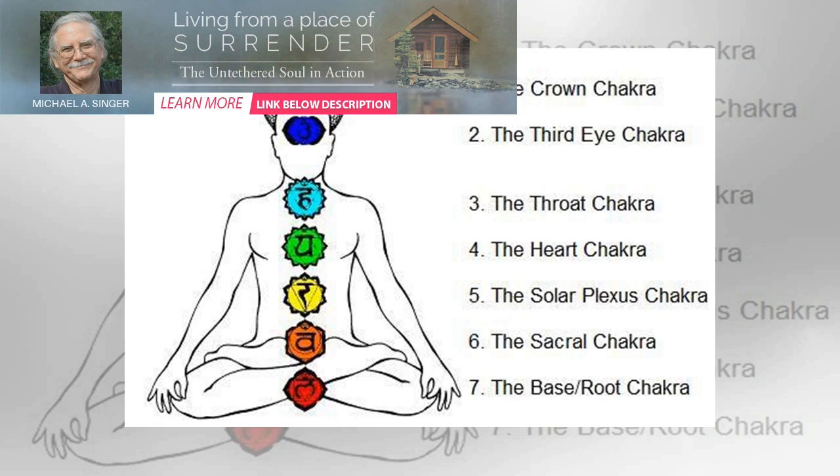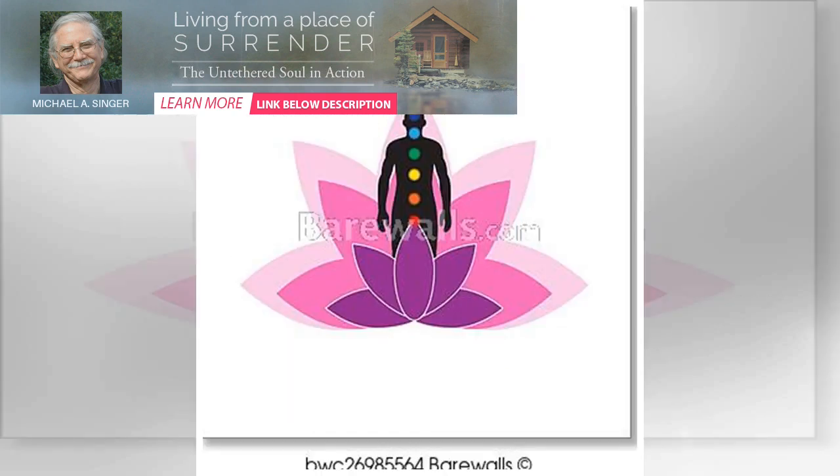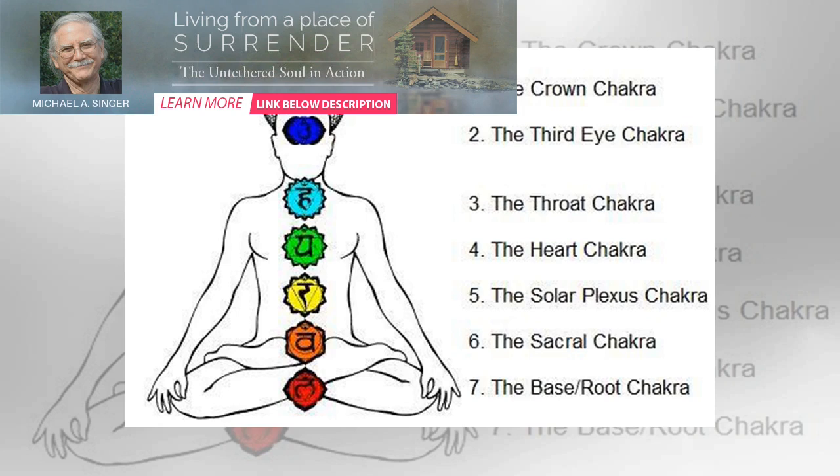One of the most famous healing crystals, the carnelian, can be used in this case. The carnelian has properties that make a person inspired, motivated, and confident. Furthermore, this stone can also help a person alleviate struggles with addiction, such as over-usage of mobile phones. In short, the carnelian is able to restore balance in the sacral area, making one's emotions more stable, which ultimately leads to better emotional states.